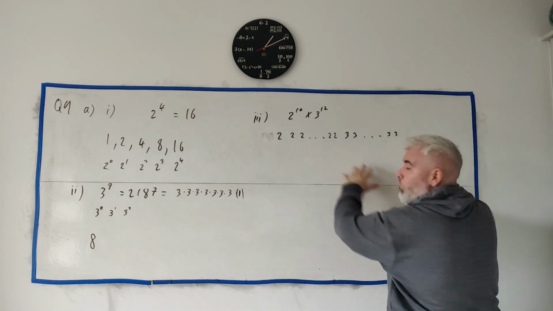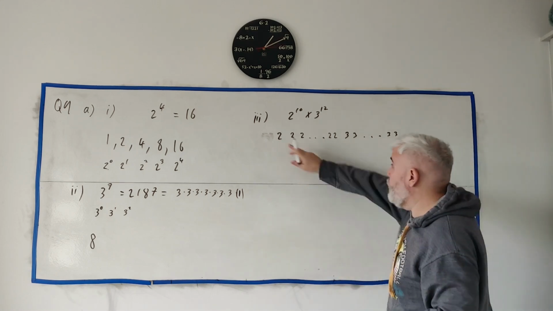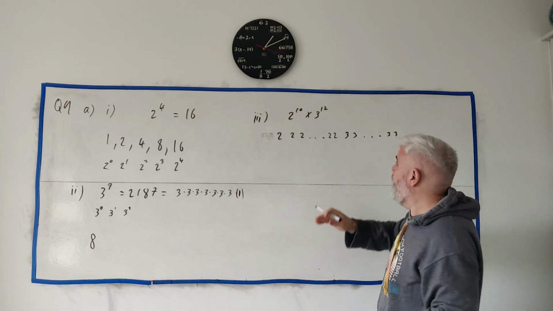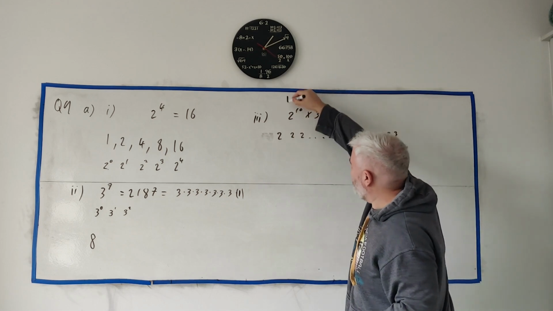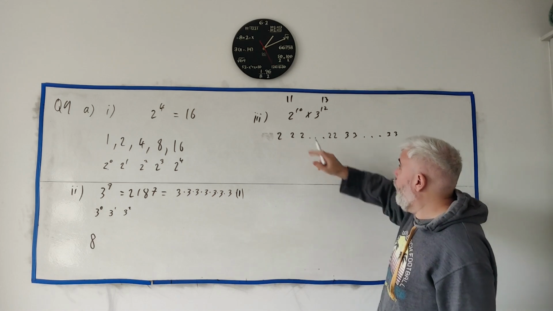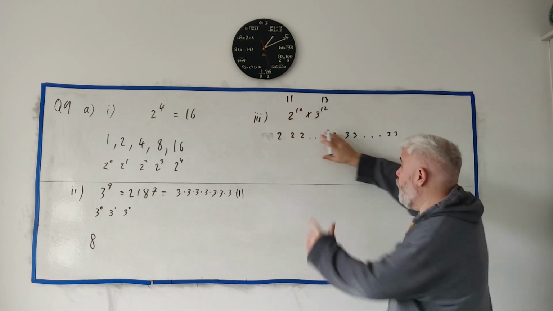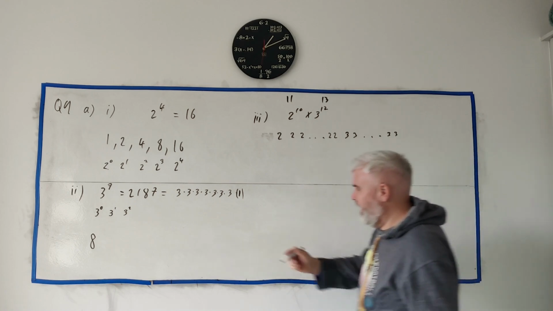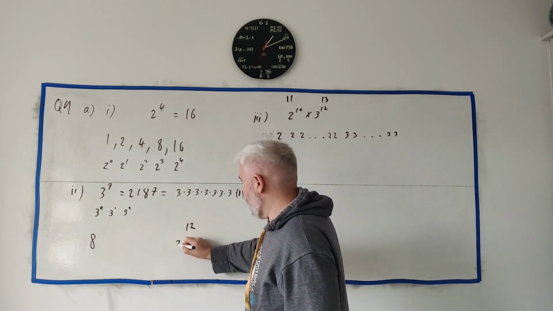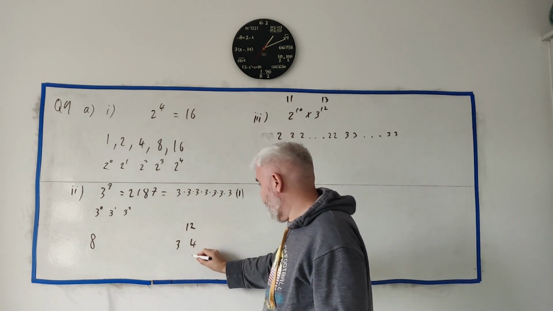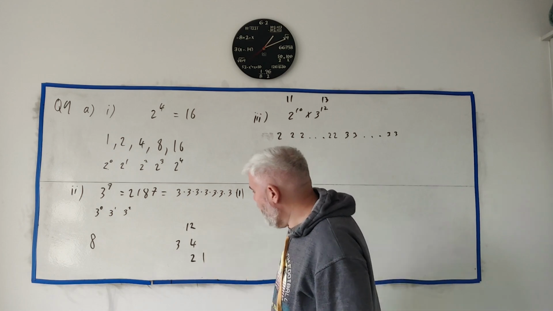This is one big number when they're all multiplied together. Well, 2 is a factor. 2 times 2 is a factor. Basically, this had 11 factors and this had 13 factors. All 11 factors of this is also a factor of the bigger number. You could think of that like 12, 3 and 4 are factors of that. But so are the factors of 4 itself, which is 2 and I guess 1.